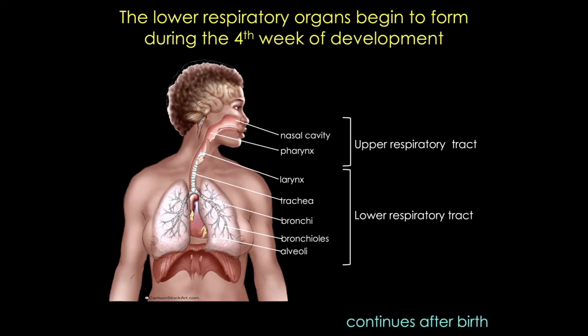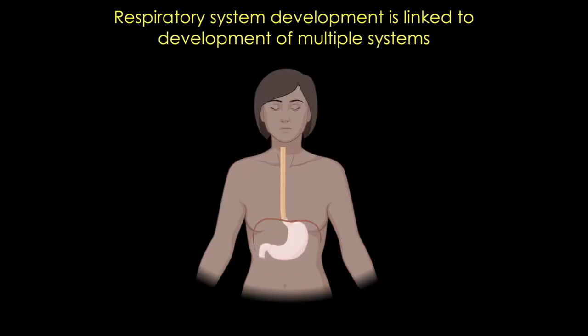So development of the respiratory system starts at about 4 weeks of development, but it continues even after birth. Now, it's important to note that the development of organ systems are connected, and the development of the esophagus and the stomach and the trachea and lungs are linked because they all arise from the foregut. The developing kidneys will produce fetal urine at about 16 weeks, which contributes to amniotic fluid, and that amniotic fluid is critical for lung development.